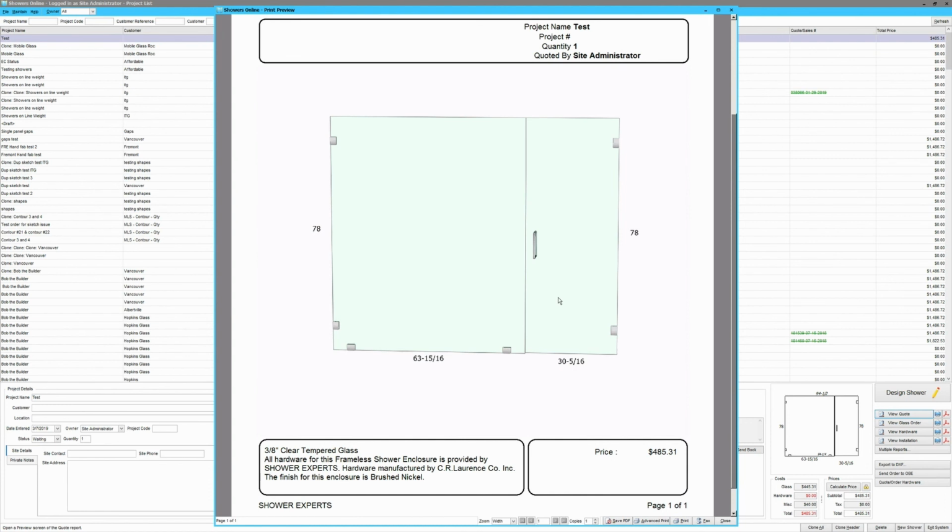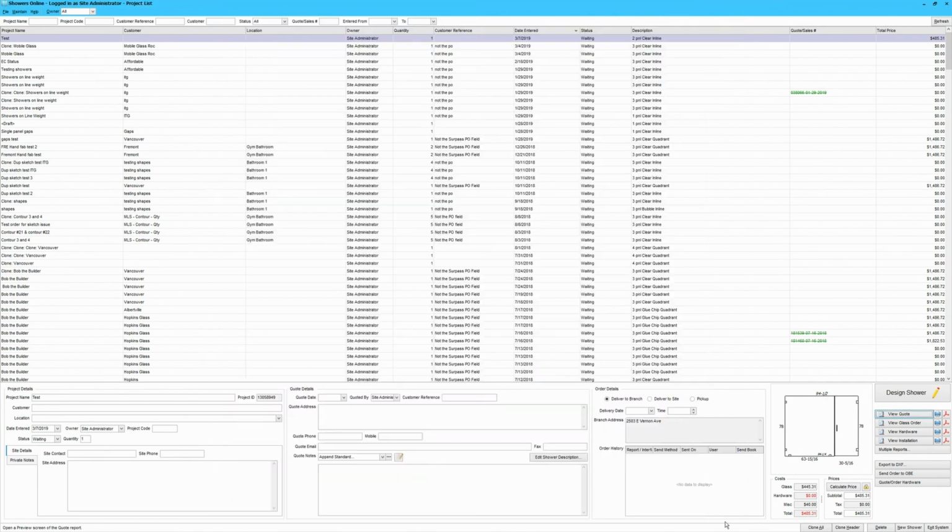Because we didn't price it out correctly, it's just saying what the glass price is here. And you can add any number of notes that you want to add. There are basically just endless options available to you here to personalize this program and be able to use it in a way that really suits you and your business.